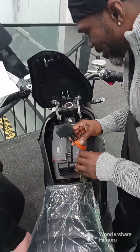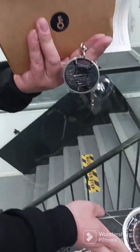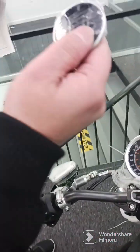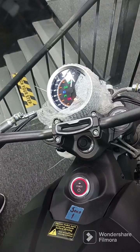Why does it have two different colors? You just need the remote. You don't have to put the key in. There's no key. It's all remote. You just press the unlock button. Press it again. Press the button right here.